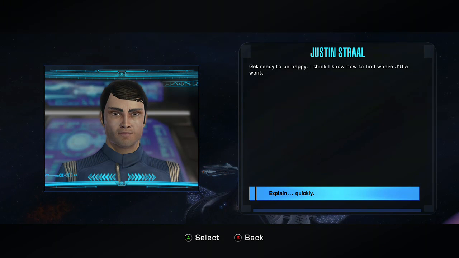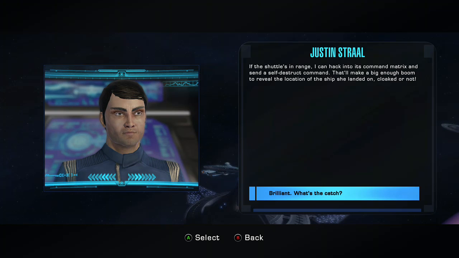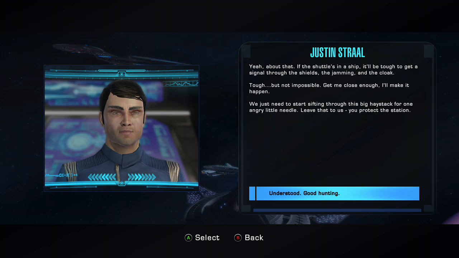I think I know how to find where Ja'ula went. If the shuttle's in range, I can hack into its command matrix and send a self-destruct command. That'll make a big enough boom to reveal the location of the ship she landed on, cloaked or not. Yeah, about that. If the shuttle's in a ship, it'll be tough to get a signal through the shields, the jamming, and the cloak. Tough, but not impossible. Get me close enough, I'll make it happen. Just need to start sifting through this big haystack for one angry little needle. Leave that to us. You protect the station.